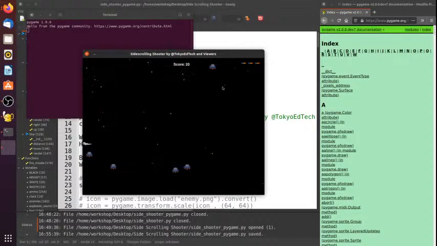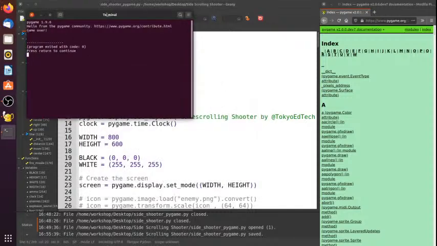Last time I added this thing where the enemies have strength, so you might have to shoot them 2 or 3 times to get them to explode, and then you can hear there's a sound. That's kind of where we're at with this, and it keeps track of the score. And if I do collide with an enemy, game over. I know it's not very pretty yet, but I'm just playing around with it.